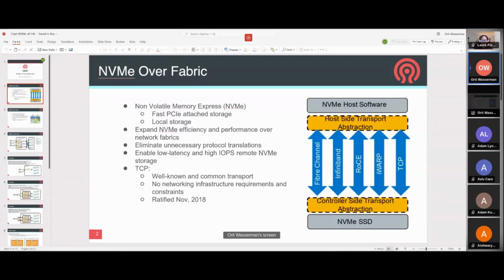It's very standard, very common, needs no special hardware or switches, can support very complex topologies and can get good performance. So it's becoming more and more common in the industry. And although our target can probably do other protocols, we're going to focus on NVMe over TCP and not other fabrics.